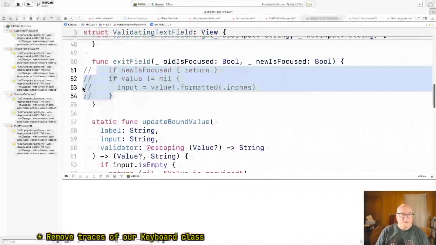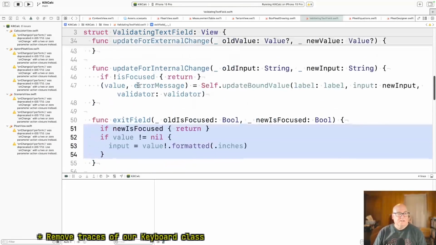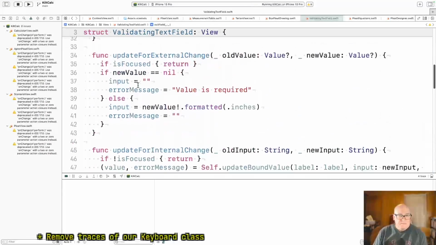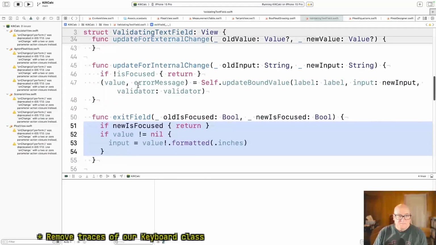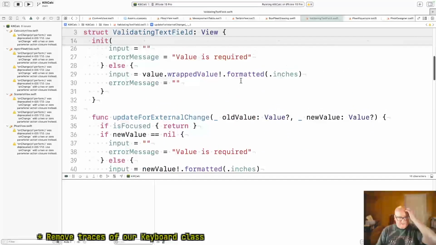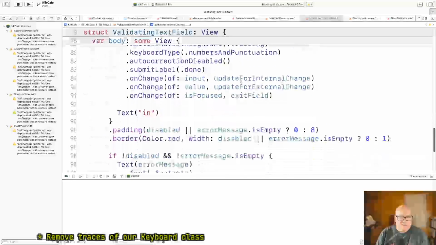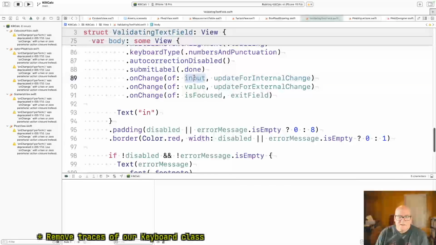Okay. Well, there may be better ways to do it, but that does look like it's actually doing something. Boy, this is doing something too. I don't know what external change versus internal change means. If the input changes or the value changes.